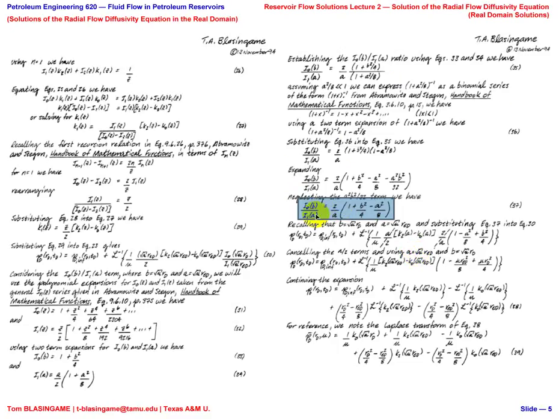So substituting back this equation 37 into equation 30, so this expression here is going to go here, then this 2 over A1 is going to cancel with this one, and finally we're going to end up with an expression that's 1 over u k2 square root of u red minus k0 square root of u red, and then multiplied by 1 minus u red squared over 8, u red squared over 4, and we're just going to do this out term by term. So algebraically, we have the infinite acting term, the k2 term, the k0 term, the k2 term multiplied by this, and the k0 term multiplied by that.